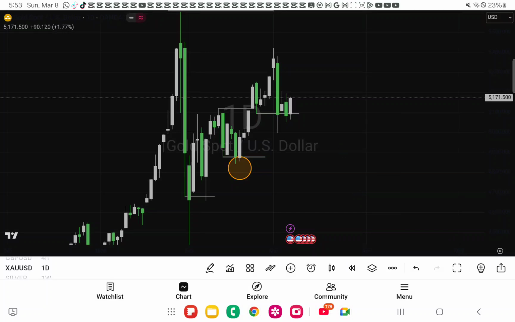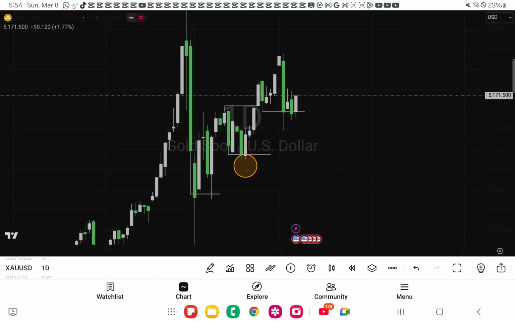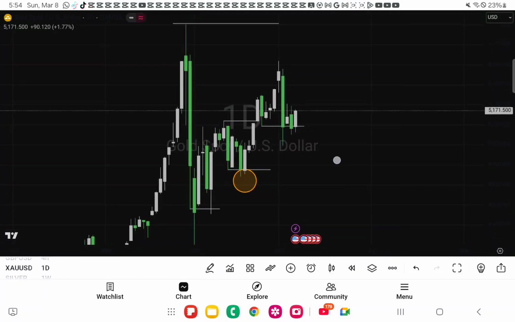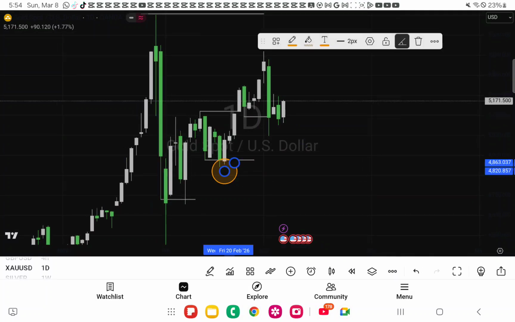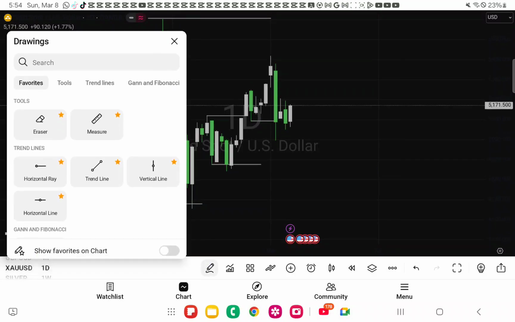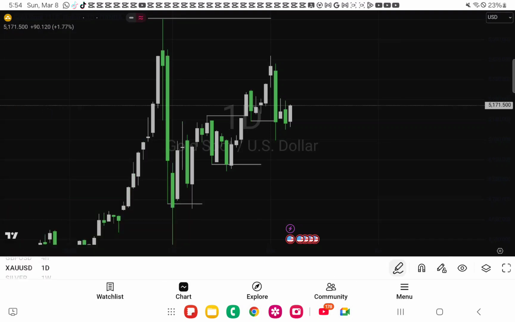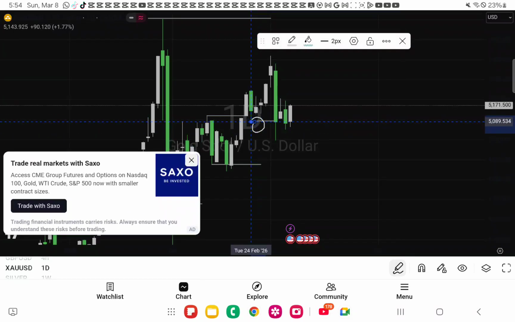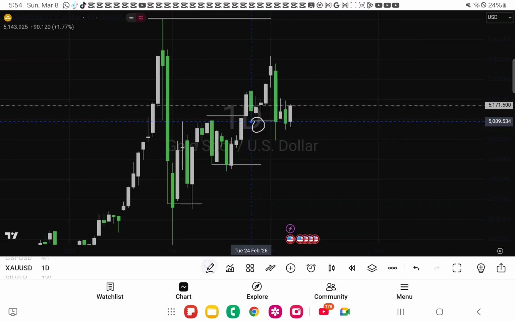After the break of structure, we have the first pullback. This was a first pullback after the break of structure. The first pullback is always a liquidity or an inducement in the market, right? The first pullback is always liquidity. This is the guy I'm talking about. That's the inducement, right? That's the first pullback. After the break of structure to the upside, we have that pullback.